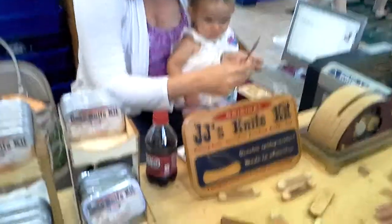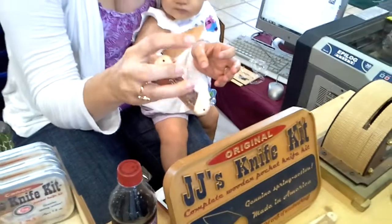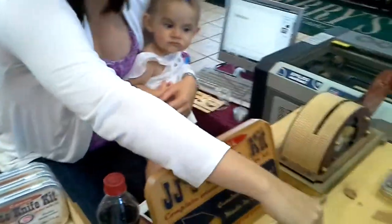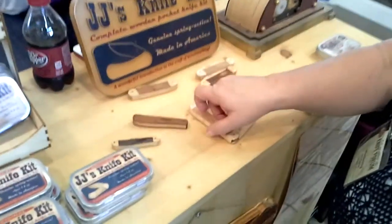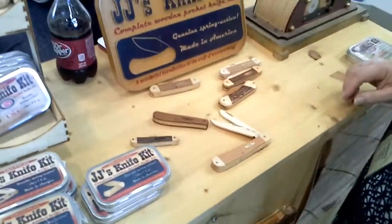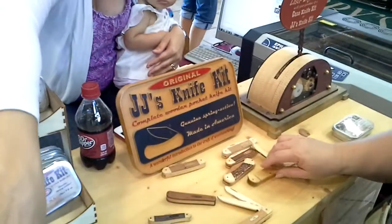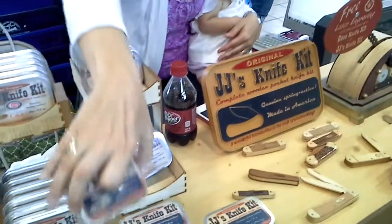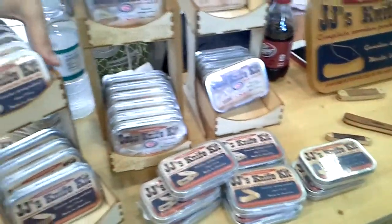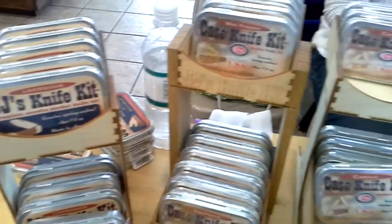This is the original one. Just the simple lock back, single blade. But that was the first JJ's, and then there's several other JJ's designs. We have our own Trapper style with the two blades, and then there's not samples here, but we have a tactical, which a lot of the kids like, because it's got that great cutout they can see. And there's also a lock back, which is pretty unique because it actually has that spring function where you press the button to close it back up.